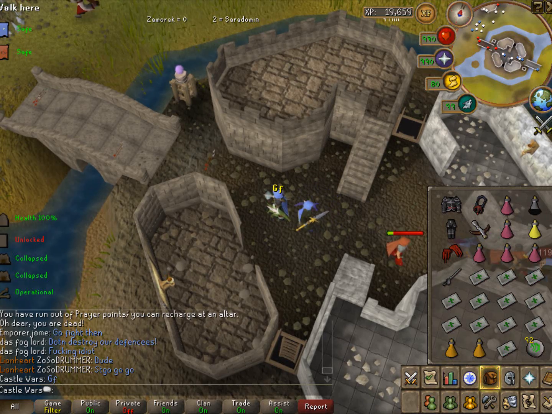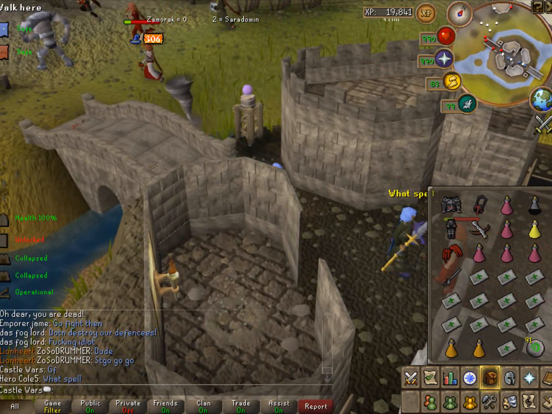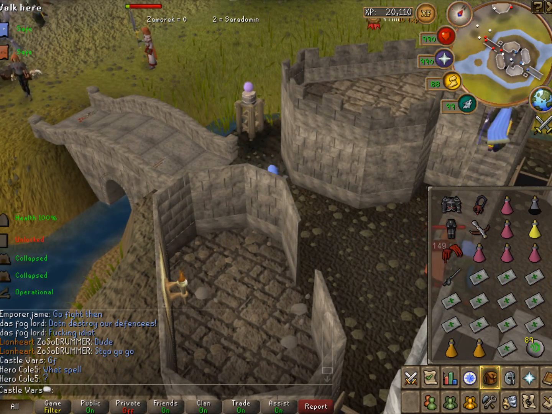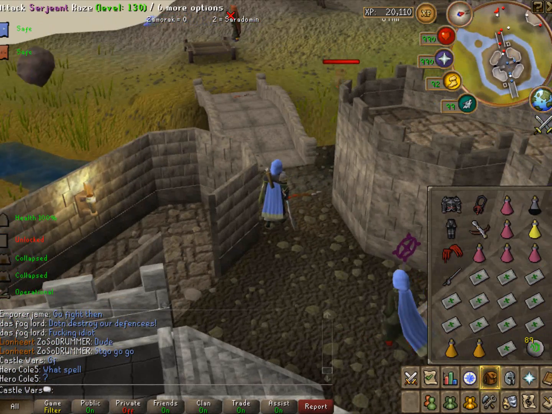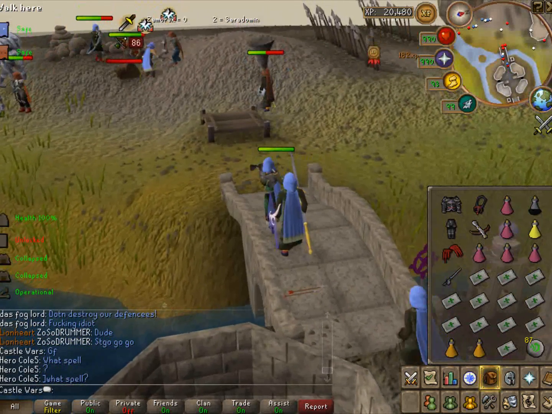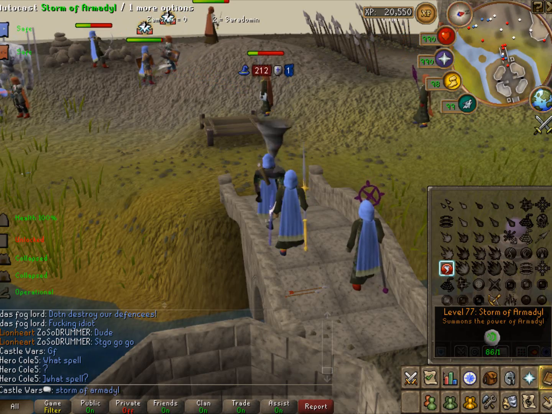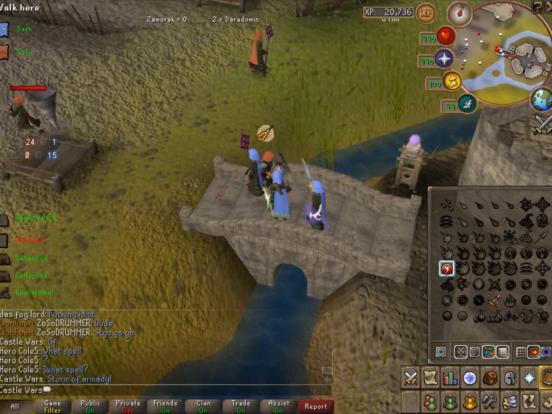The new magic spell that I'm using here is called Storm of Armadyl, and it's pretty powerful. It's single combat, which isn't so nice, but it is pretty powerful. It would be good for PKing as an alternative to Ice Barrage, and it's also on normal magics rather than on ancients, so it's by far the best spell for normal magics, but it gives normal magics a way of competing with ancients.